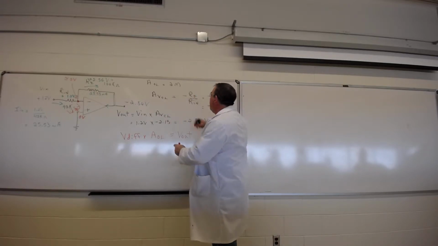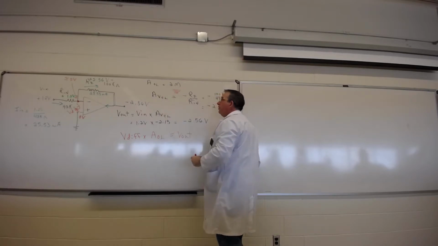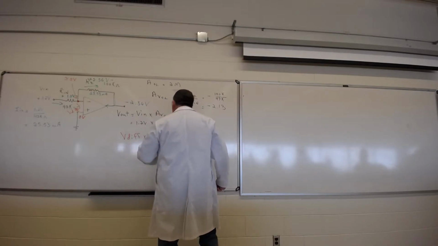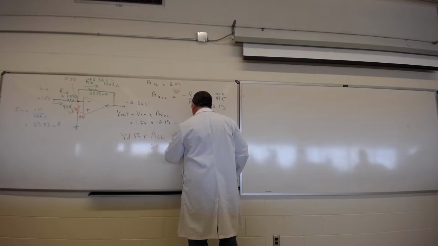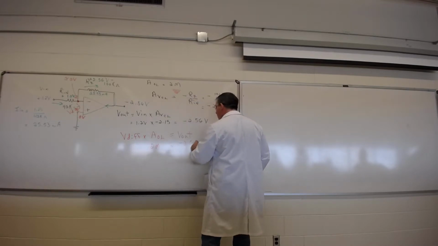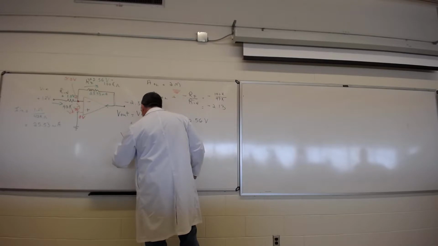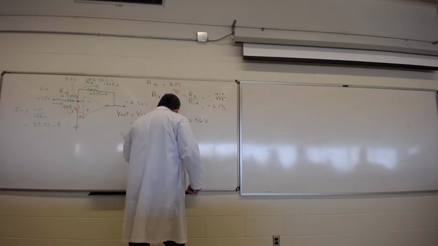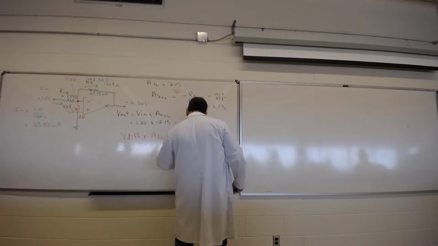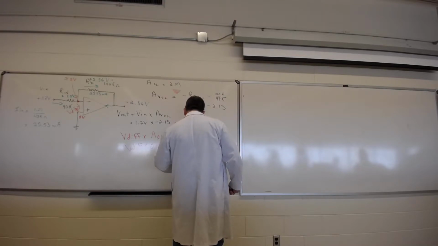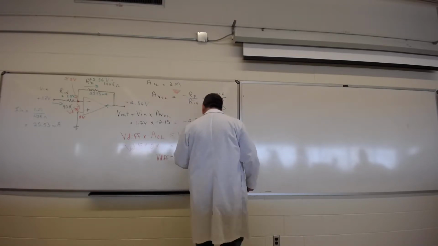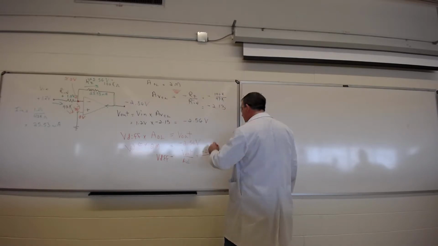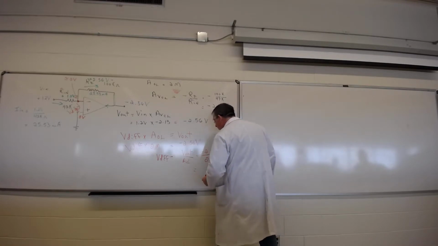We know the open loop gain, I've given you that up here, that's going to be a given on the test. So we know that the open loop gain is 2 million. We know in this case that Vout is negative 2.56. So we can figure out Vdiff. And Vdiff is going to be Vout divided by the open loop gain. So in this case, it's going to be our negative 2.56 divided by our open loop gain, which is 2 million, and is going to give us a very small voltage.